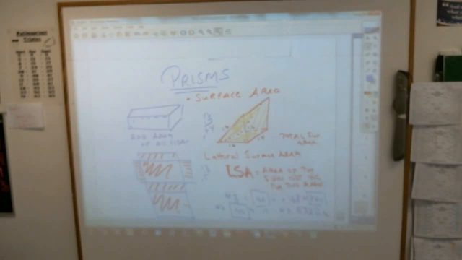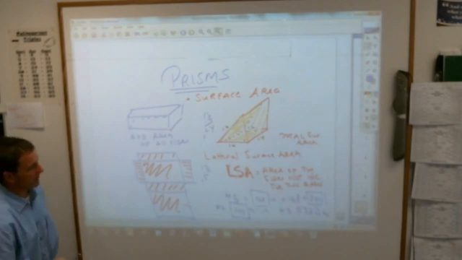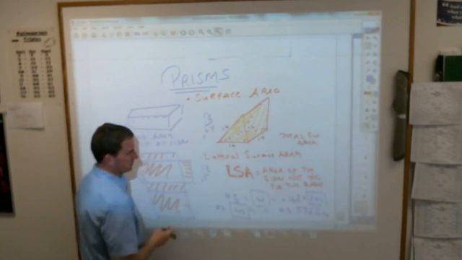If I were asking you, and here would be a case in point, if I were to paint my classroom, I would only paint the lateral surface area of it. Because logistically, what would I really paint in the real world? Just the walls, which is really the lateral surface area. Okay? Now, with that being said, you're going to say, well, this wasn't confusing.